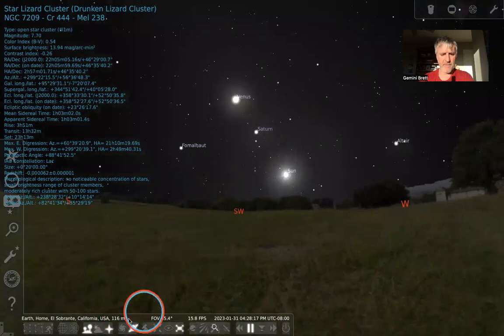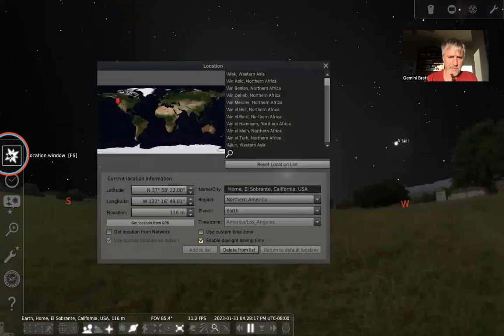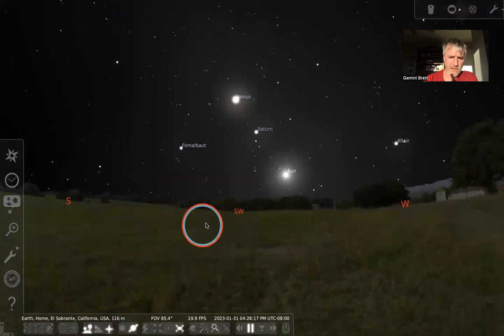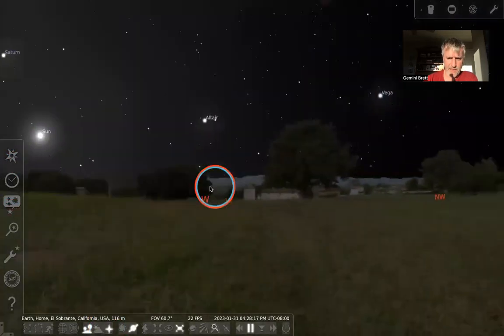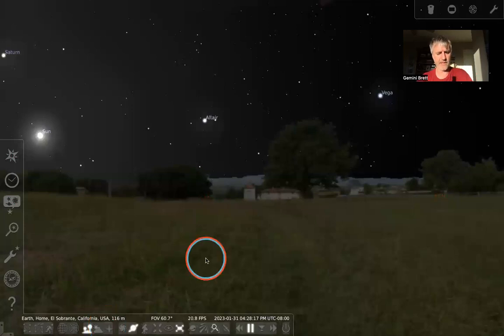of my menus. Now next to it, you can see this compass rose looking thing, right? So we have a compass rose up here in the upper left, which is our location window menu, you will remember. But this one here, what it does is it adds or takes away the compass headings that are on the horizon, like W for west. So as I click that, you see they go away. You can also see there's a bracket telling me that there is a keyboard shortcut. The default setting, at least in this particular version of Stellarium, and for Mac, it's what I've always known, is Q. Okay, so as I type the Q key on my keyboard, in and out they go.